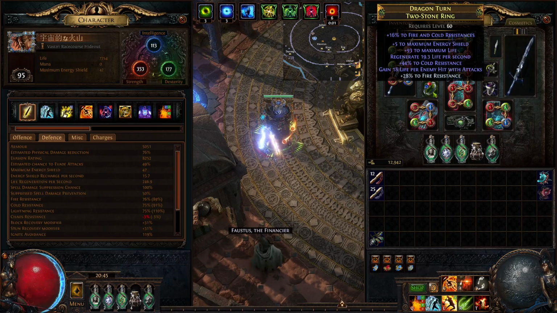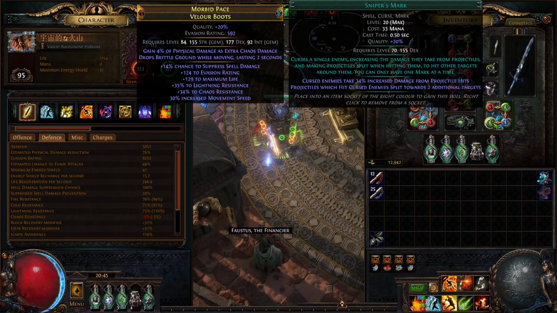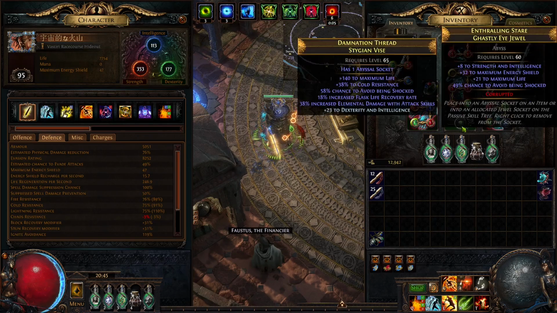Gone for standard Shaper and Hunter rings here, just purely for the life gain on hit, nothing fancy. Boots, again, nothing fancy apart from the brittle ground, just standard evasion, spell suppression, a bit of resistance and life. With the gloves here, crucially, we've gone for the non-vaal skills, strike additional 2 targets, helps a lot with the clear in addition with global accuracy, but once again, nothing too fancy, just the same thing again, suppression, life, resistances.